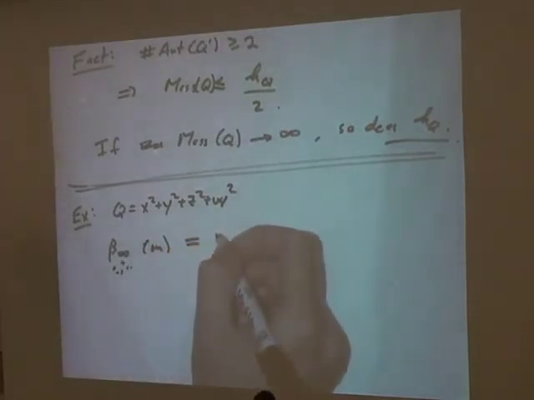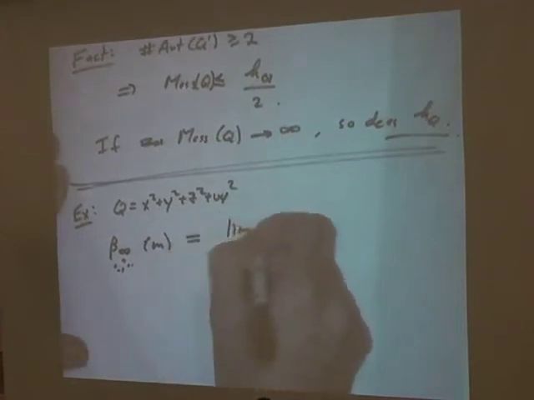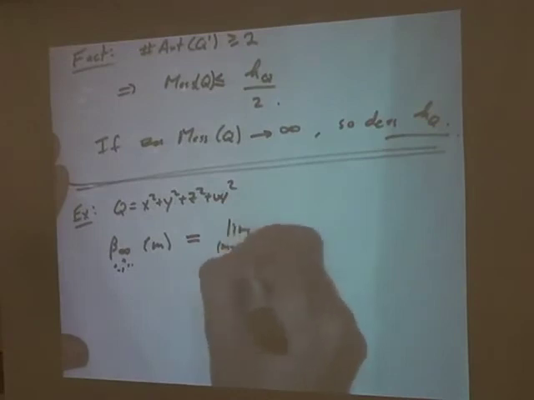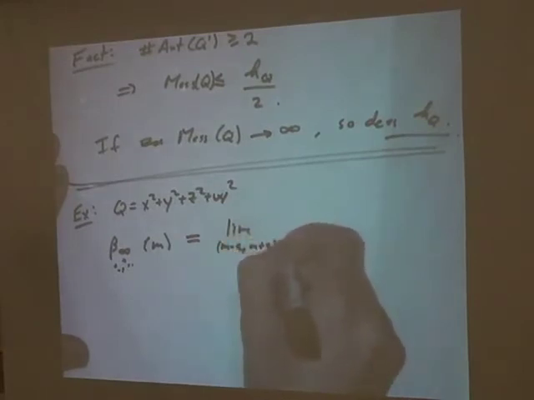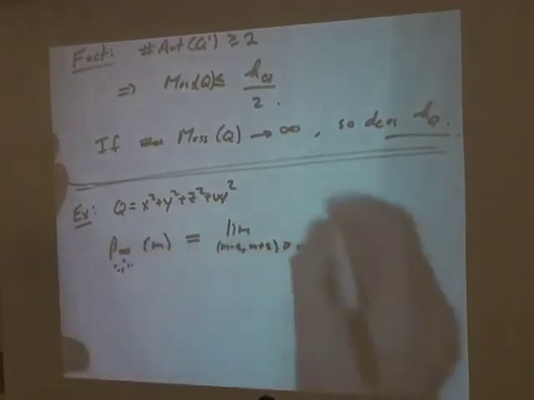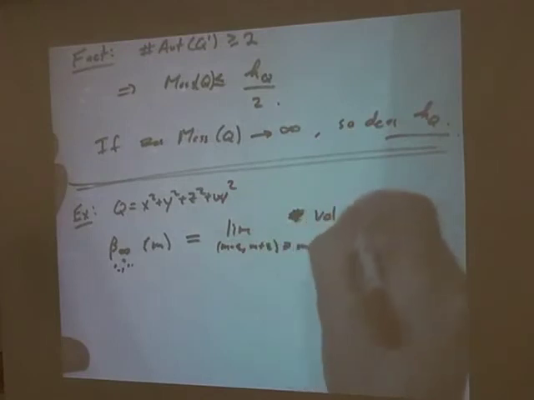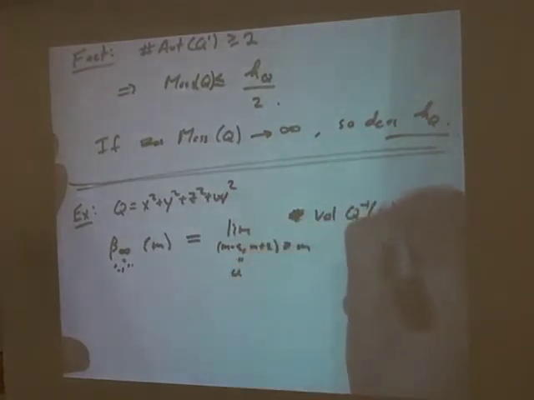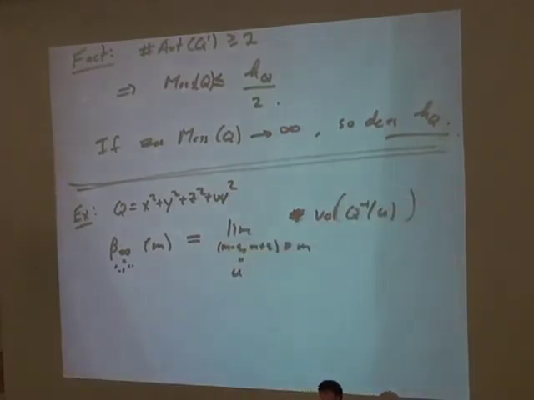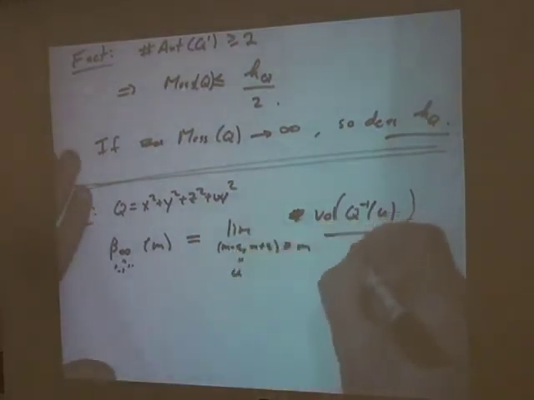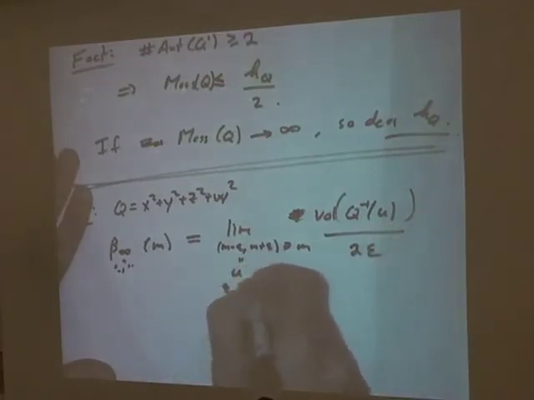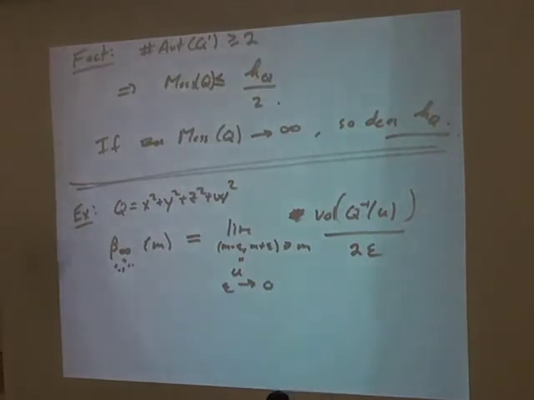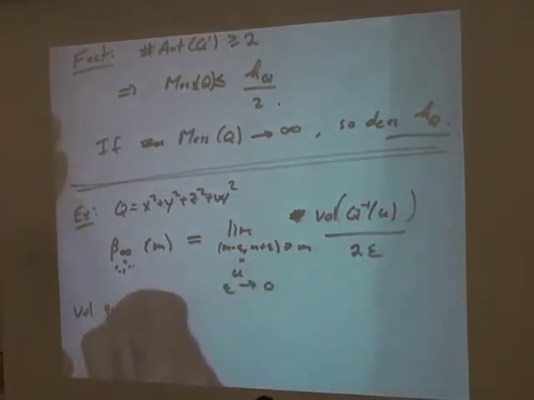Okay, so this is the limit as I take some neighborhood, let's say m minus epsilon to m plus epsilon, which contains the element m. This is the real limit here of the volume of q inverse of u. This is some shell of an ellipsoid. That's how you should think about this, in 4 variables. Divided by the length of this, which is 2 epsilon, and we're taking the limit as epsilon goes to 0. Now you can work out what this is if you know the volume of a 4-dimensional sphere is equal to pi squared over 2 times r to the 4th.